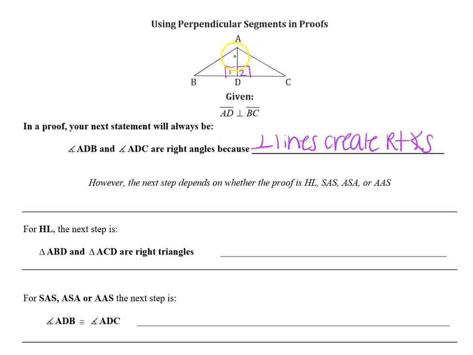Suppose we mark that AD is congruent to itself, so that would be a leg, and then I also know that AB is congruent to AC. So when you look at this diagram, you have side, side, angle, which we know we're never going to use. That's not a way that we prove triangles are congruent. However, because I know these are right angles, these are right triangles. And I have a leg and a hypotenuse labeled. So this would then be HL.